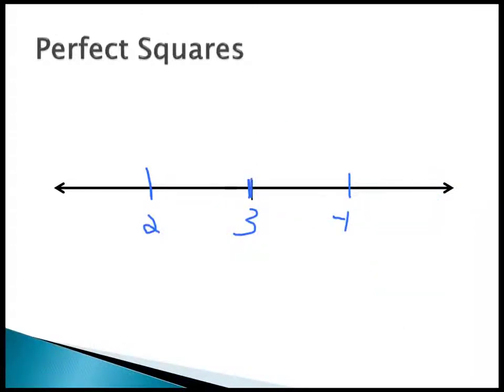Now these numbers on the number line that we've zoomed in on do have equivalent ways of representing them. As we've talked about squares of numbers, we know that the square of 2 is 4. So if we were to look at going backwards again, the square root of 4 would be 2, and those are equivalent. The square root of 9 would be the same as 3, and the square root of 16 would be the same as 4.